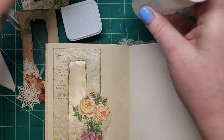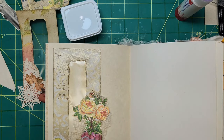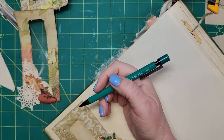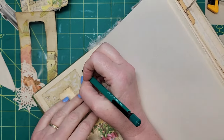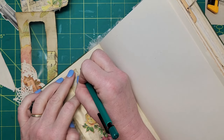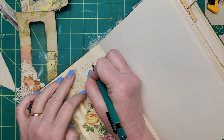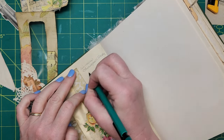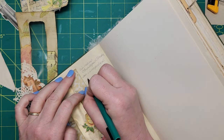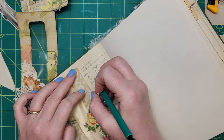Now I need to write him a little note here, if I can find a pencil. What are we calling this? Window envelope cluster, as inspired by Rita Jensen. Just making sure I'm spelling right.